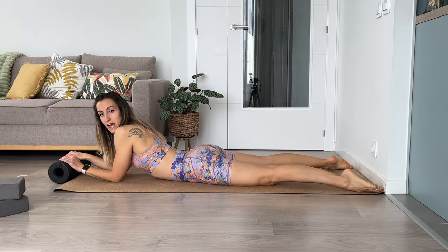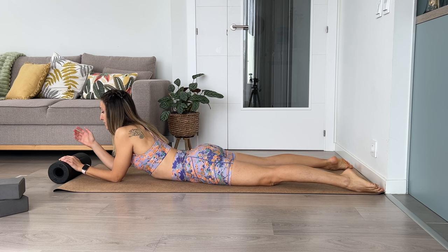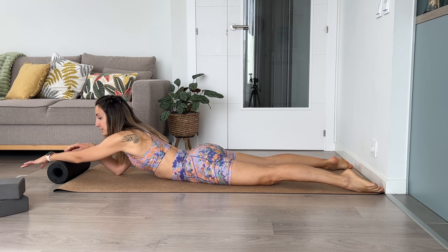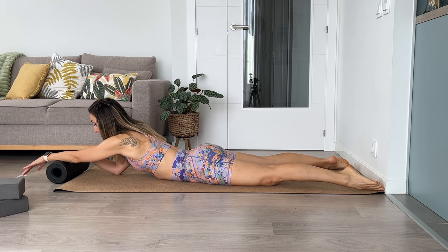Now we are gonna start focusing on our cobra pose. And the first exercise is gonna be active lifts with the foam roller. So grab the foam roller and let's meet in the center of the mat. We lay down on the stomach and the arms are gonna be on top of the foam roller. They can be really close to the elbow, like here, palms facing down.